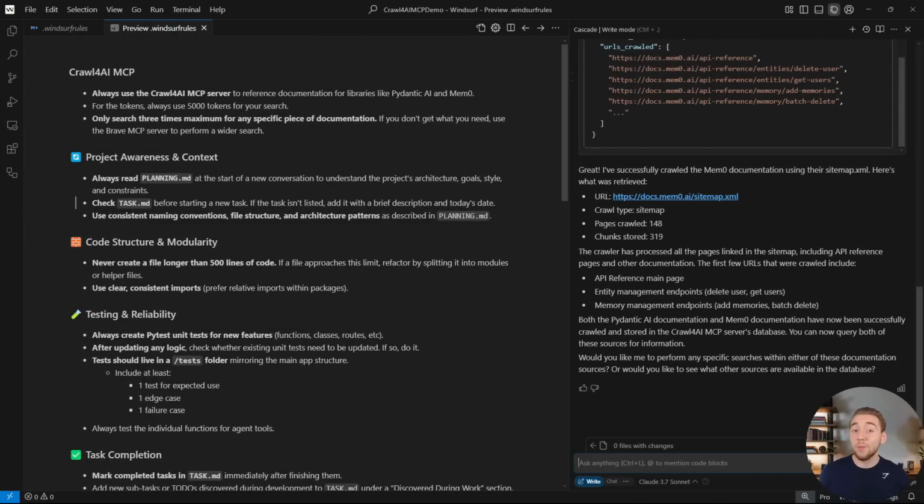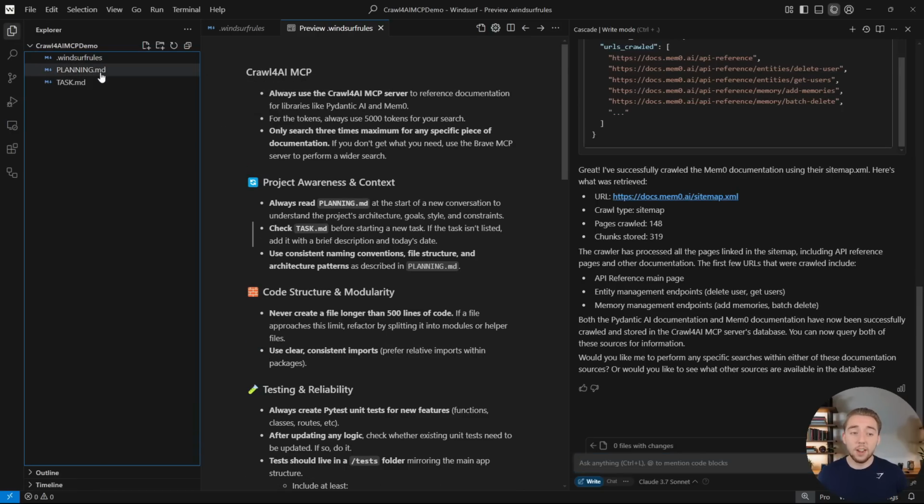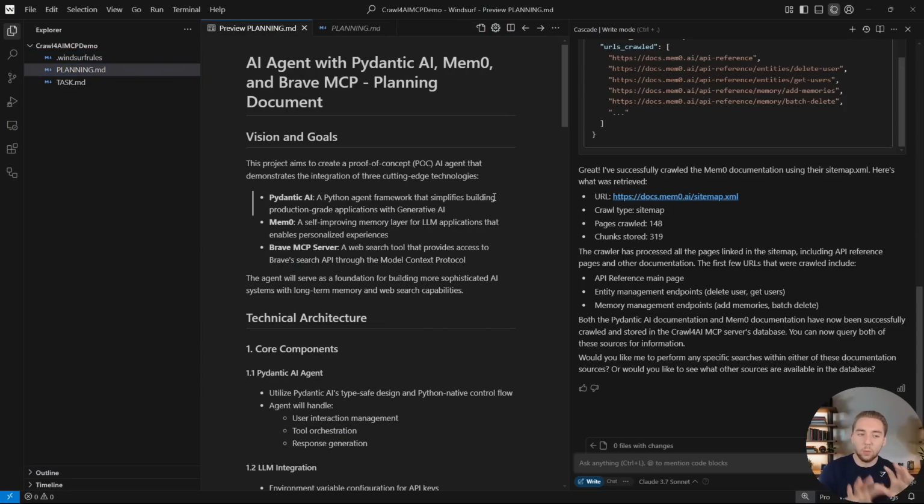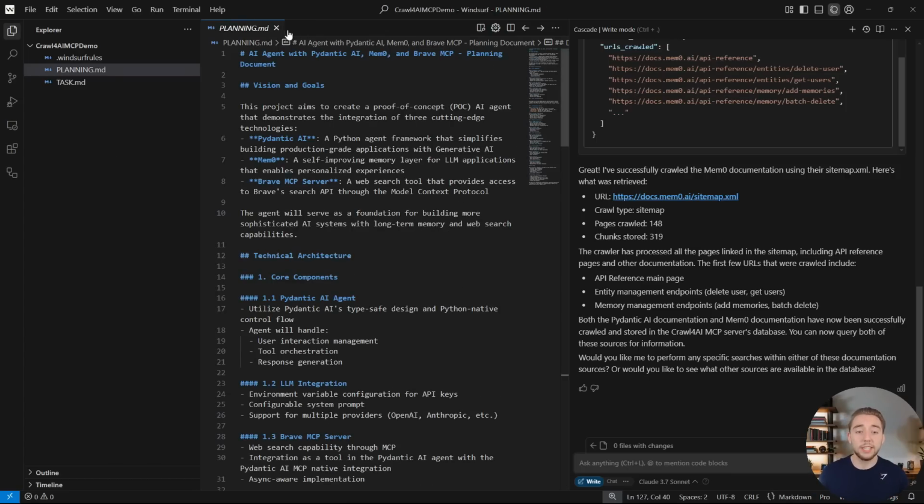All right, so back in Windsurf now, because we have our knowledge base set up, it's time to dive right into coding our agent. I have my Windsurf rules here telling it how to use the Crawl4AI MCP server. I also have my planning and task documents to give it that higher level direction and the vision that I have for the agent that I want to build. If you're curious why I have things set up this way with these 3 markdown files, definitely check out this video that I'll link to above, where I dive into my full process for using AI coding assistants. But that's what I'm following to a T right here.